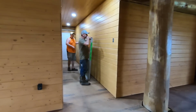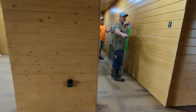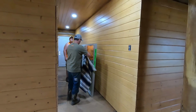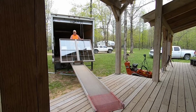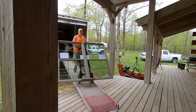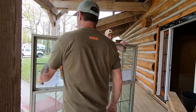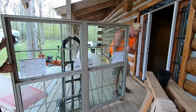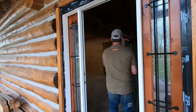Reagan, grab that blanket, would you? Yep. Throw a blanket up here and we can just stack them on top of each other. Keep them scratching the walls out. Get much water, it'd be kind of tricky getting it out of the truck. Huh? Oh yeah. I've learned to maneuver that thing.